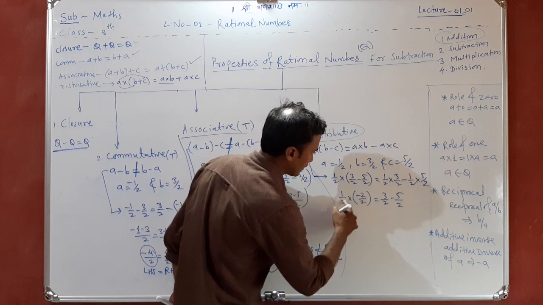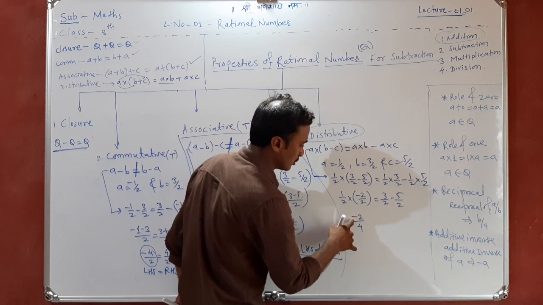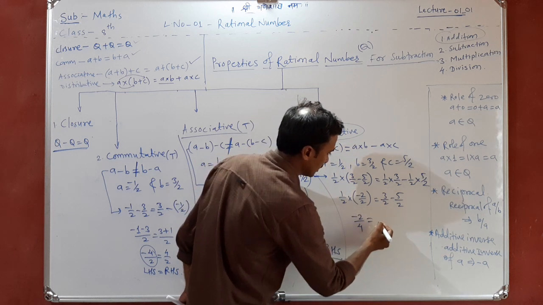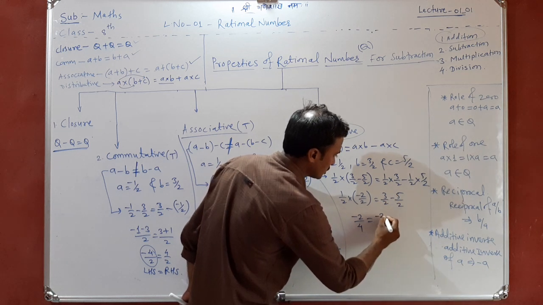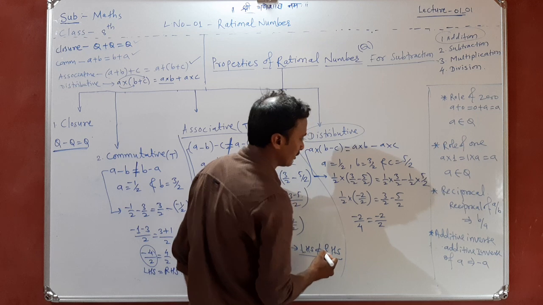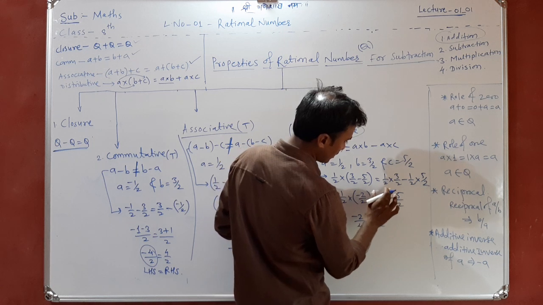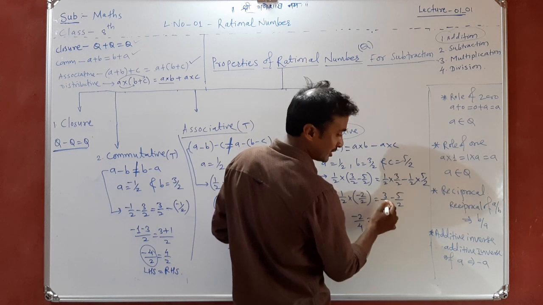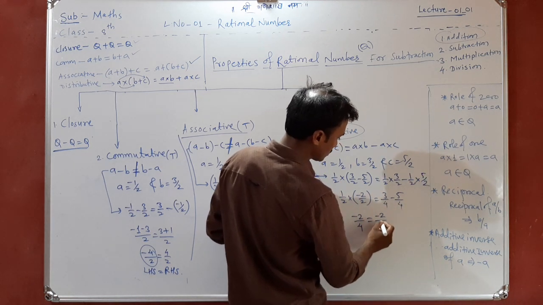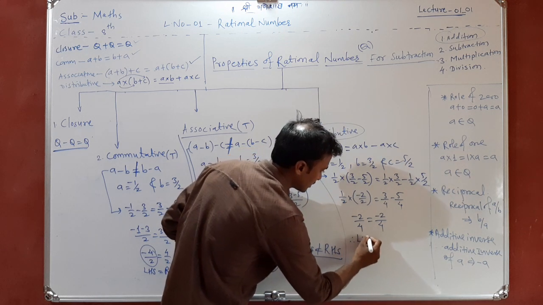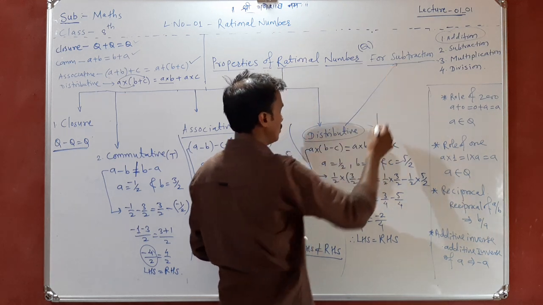In the multiplication, minus 2 upon 4 means 1 multiplied by minus 2, and 2 multiplied by 2 is 4. Again, 3 minus 5 gives minus 2 upon 2. Now here we have made one mistake: 1 by 2 multiplied by 3 by 2, we have to write 3 by 4, and 1 by 2 into 5 by 2 is also over 4. Here also we are getting 4. It means that LHS is equal to RHS, so the distributive property holds true for subtraction of rational numbers.